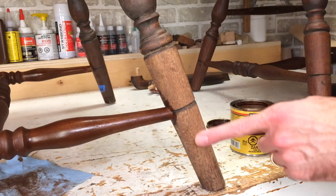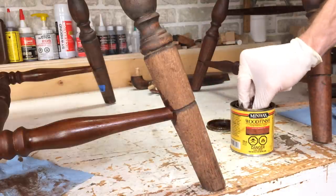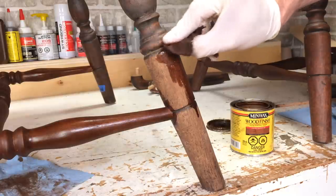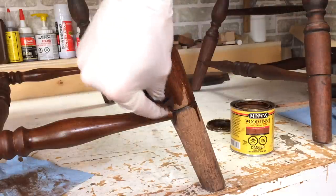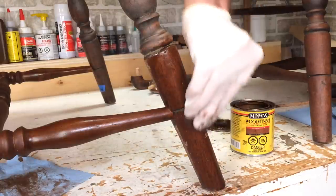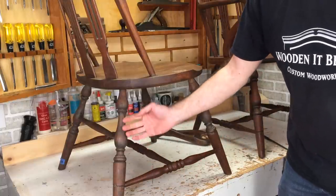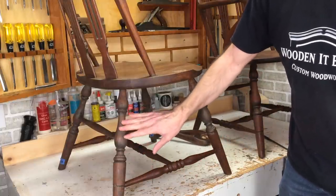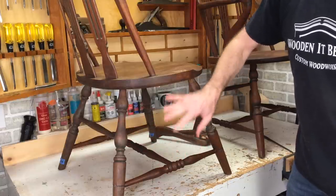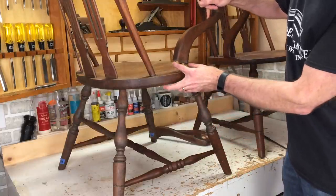The puppy started to dig into this leg, so I sanded it down to get rid of a lot of those marks. I'm going to apply the same stain I put on the stretchers and see how that works out for matching the rest of the leg — it looks like it's going to match pretty well. The stain on here is looking good, though the legs here are looking a bit white — almost like drywall dust got wet and stuck to the finish. I'll need to clean that down and put a coat of wax to revive the finish on everything. But first I'm going to put these arms on and get the chair assembled 100%.